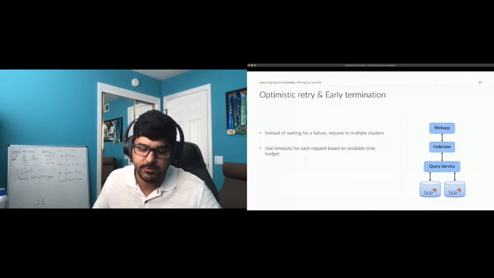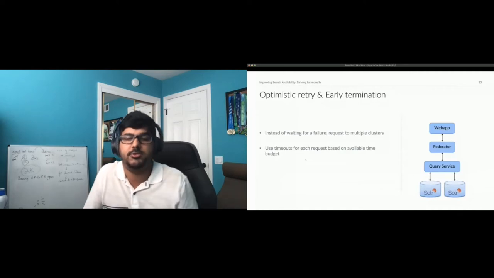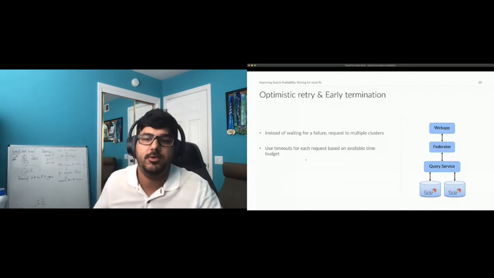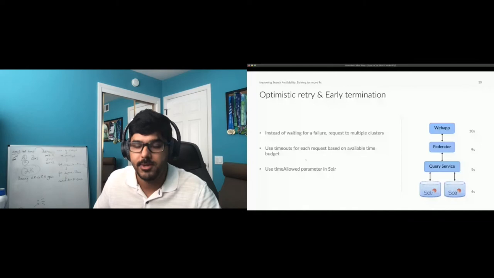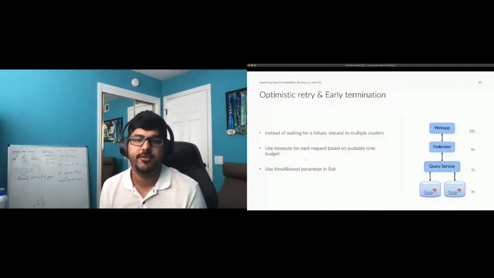So this is wasteful consumption of compute resources, which can be dedicated to processing other queries that go to that cluster. In this aspect, a timeAllowed parameter that is provided by Solr is a great way to push down the query timeout that you computed all the way to Solr. This parameter is evaluated at the end of the query expansion phase and the document collection phase. So it will allow Solr to time out the query if it has exceeded the timeAllowed parameter that you passed. At Box, we have seen that this parameter is really useful in timing out expensive queries at the Solr level. So you can avoid processing queries which are expensive, and that can help you really recover from these kinds of issues. That brings us to the next section on failure detection and recovery.